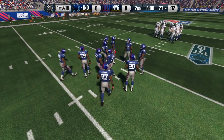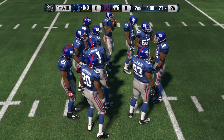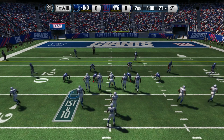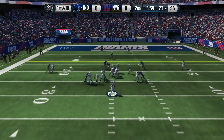So you always get these issues with the run-first quarterback, especially when they're a rookie, because they'll panic when they're in the pocket. They're going to have the jitters. But I think Marcus Mariota will be far more confident, and that won't be as much of a prevalent issue. That's why I have him at number 1. Very comparable to Cameron Newton of the Carolina Panthers.